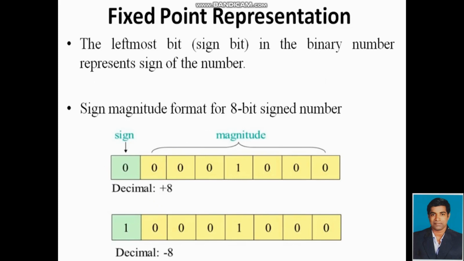We are giving binary weightage to each bit. For the first bit we give 2 power 0, the second 2 power 1, then 2 power 2, 2 power 3. In the place of 2 power 3 we have 1. That means 2 power 3 is the binary weightage, multiplied with the 1, we get 8. Similarly, for the negative number representation, the sign bit, the most significant bit value, is 1.